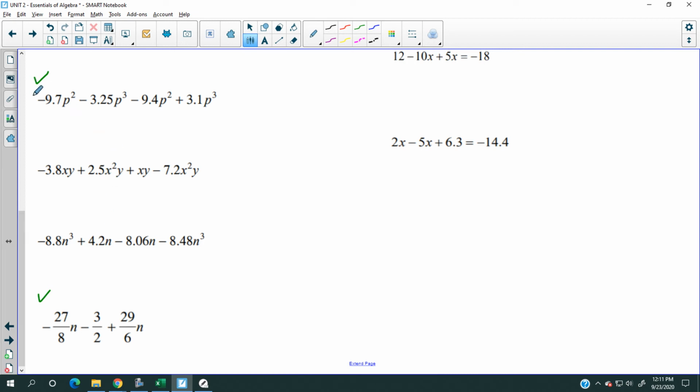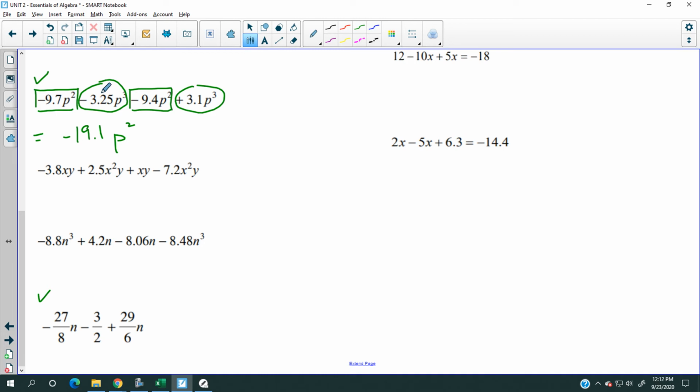Now let's find the families first. I'm not even going to get the calculator right now. I got 2 families. The p squared family. Notice how when I put the box around them, I include the sign that's in the front. Here I'm going to put circles around this, for the p to the third family. So let's combine them. That's negative 9.7 p squared minus 9.4. So negative 9.7 minus 9.4 is negative 19.1. Negative 19.1 p squared.